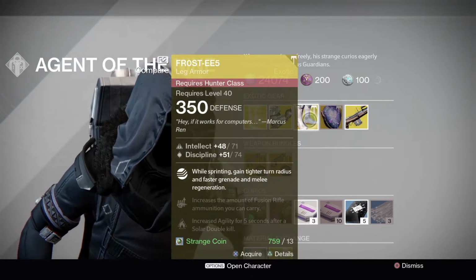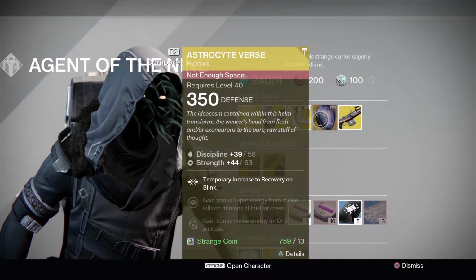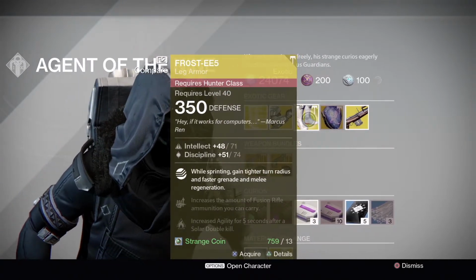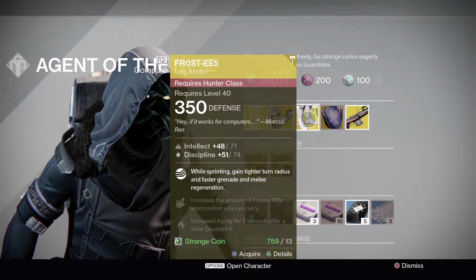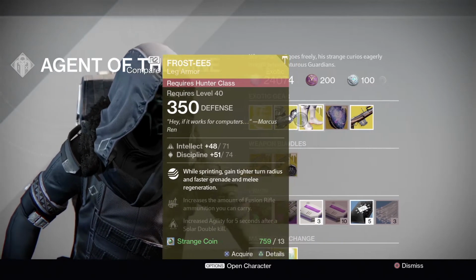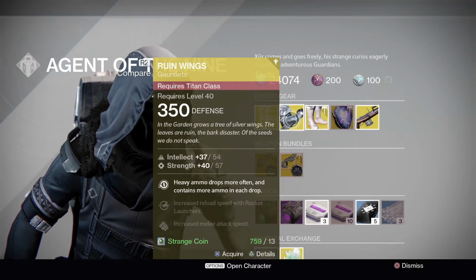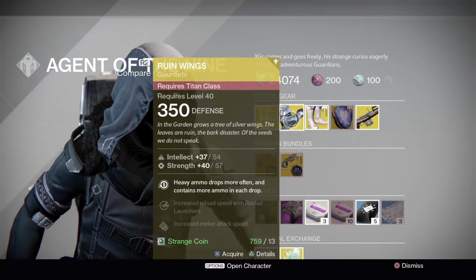Okay, so this is a 90 percentile. This is an 88 percentile. Oh yeah, you need to be 75 and above, isn't it, for leg armor to do the tier 12. Right, so technically the only thing that's relatively decent in terms of rolls is the Ruin Wings, the Titan arms for this week. So that's what we've got there.